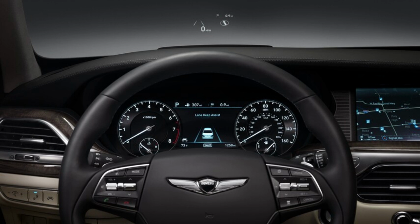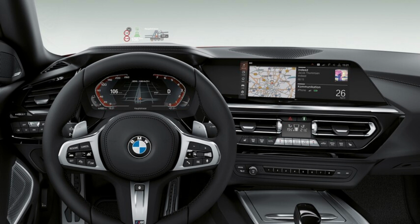Other automakers like Mercedes-Benz, BMW, Toyota, and Volvo let you customize the information presented, including the color of the speed readout. In order to make the head-up display available on more affordable vehicles, Hyundai, Kia, Mazda, Ford, and Mini project the info onto a plastic panel that pops up in front of the driver just above the instrument cluster.